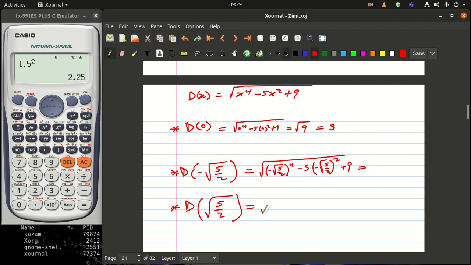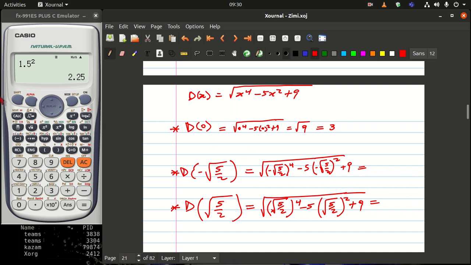The same thing here. You can work these things out, but for the sake of time, I'm just going to plug in here. So this one here is just going to be the square root of 5 over 2 raised to 4 minus 5, and then here you will end up just having the square root of 5 over 2 squared plus a 9. One thing for sure is that this minus here, because we are having an even number here, is going to go away, and this minus here, because we are having an even number, is going to go away. So the answer you're supposed to get here is the same as the answer you're supposed to get here because of these two numbers.